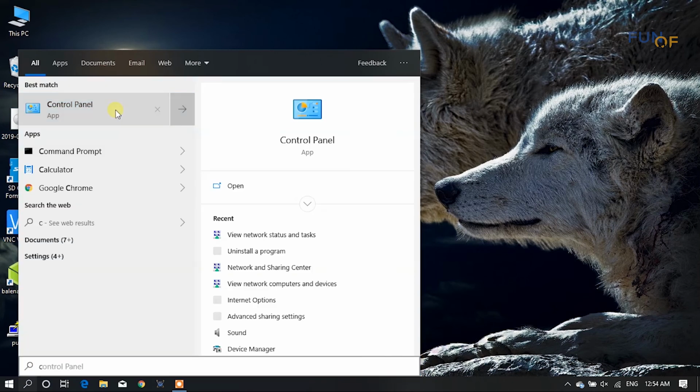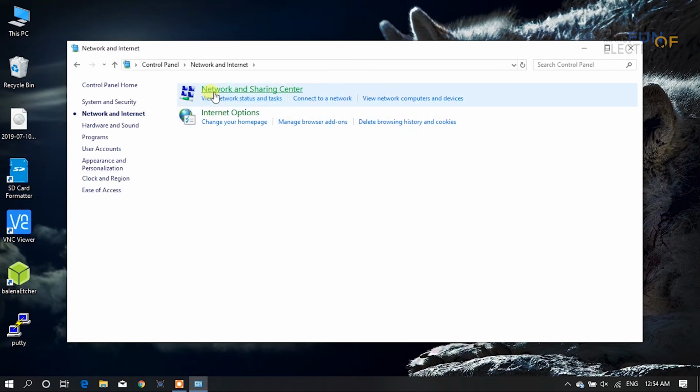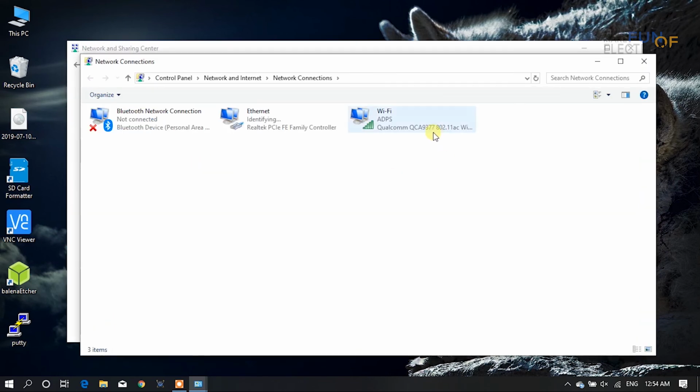Once your connection is done, go to the network settings and share your network with the Raspberry Pi. For sharing your network, follow my process.